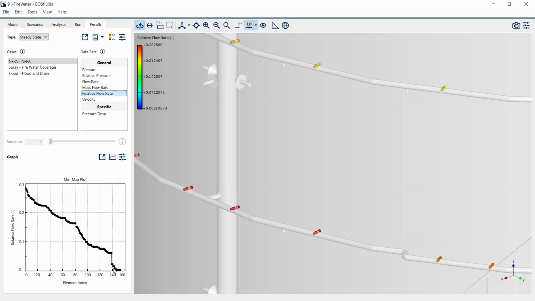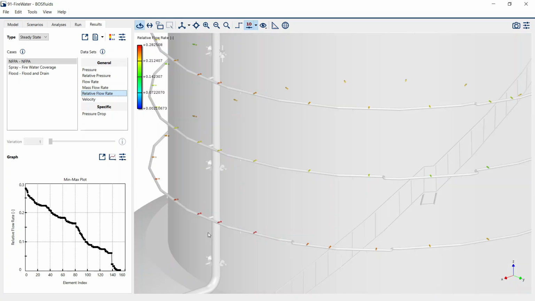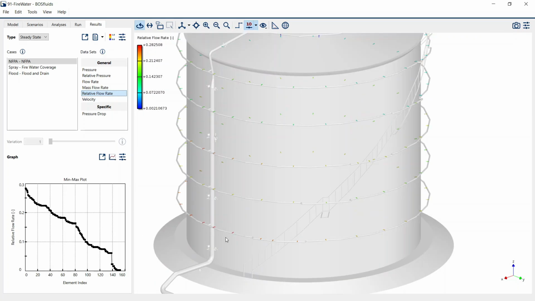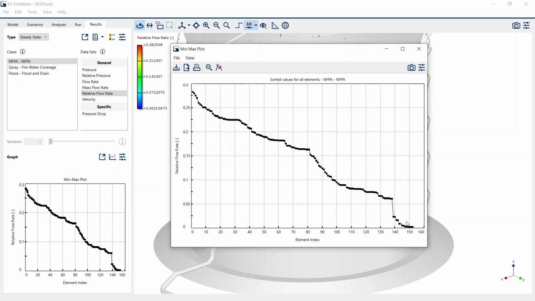So you'll see that in this case the NFPA analysis made sure that each of the sprinklers is seeing its respective minimum flow rate. So the minimum flow rate is depicted as being 0.